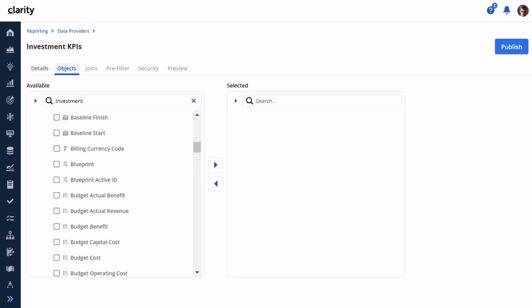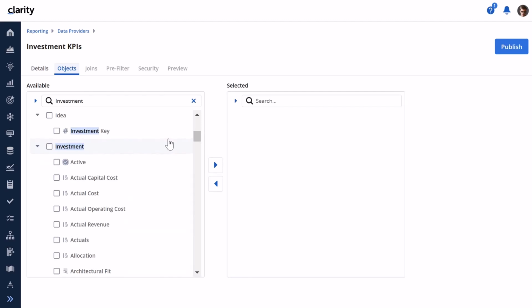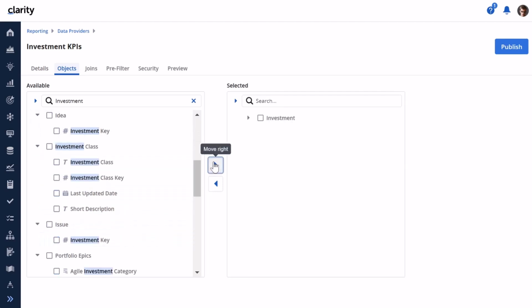Best practices are that you do not select the entire object to bring into the data provider, which would be just selecting here this object. Notice it selected all attributes here, and now I have all attributes.